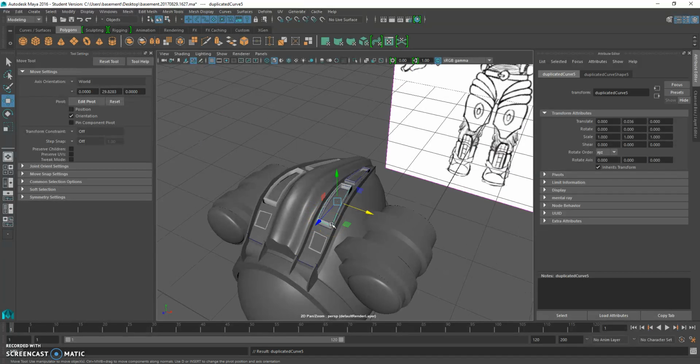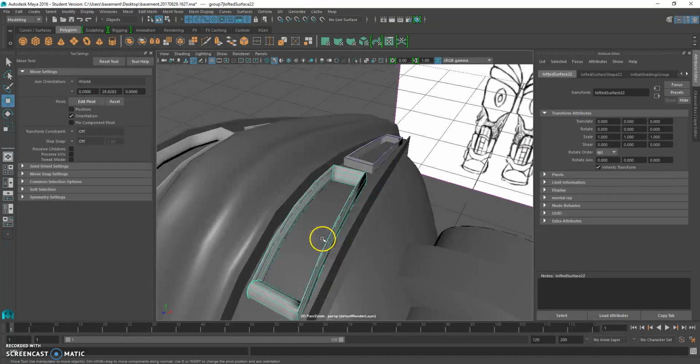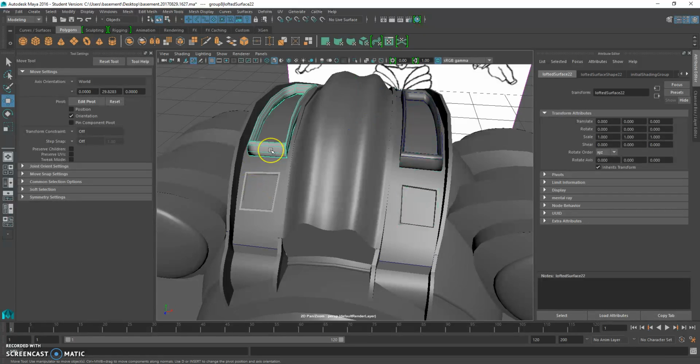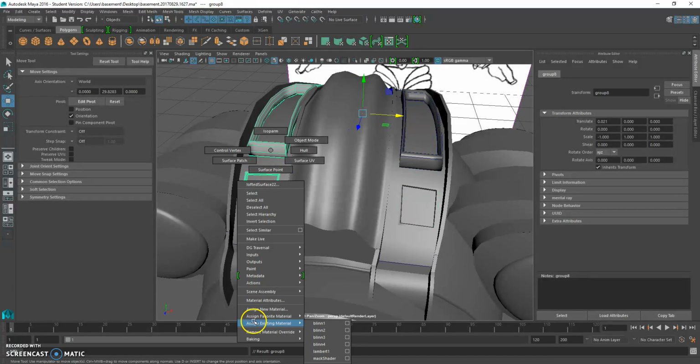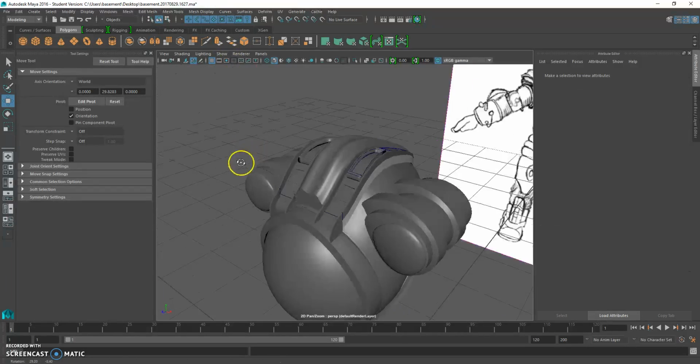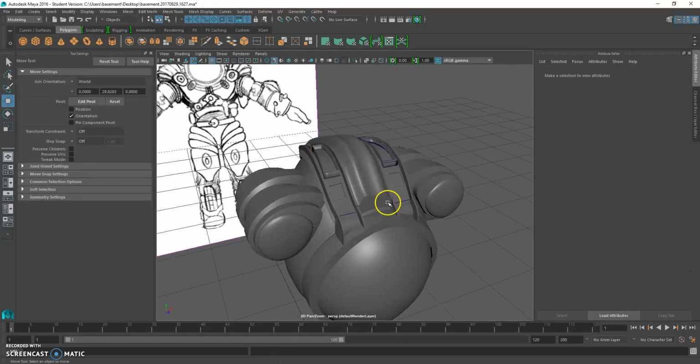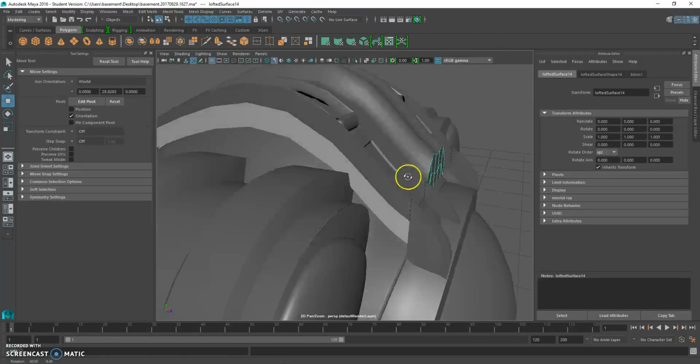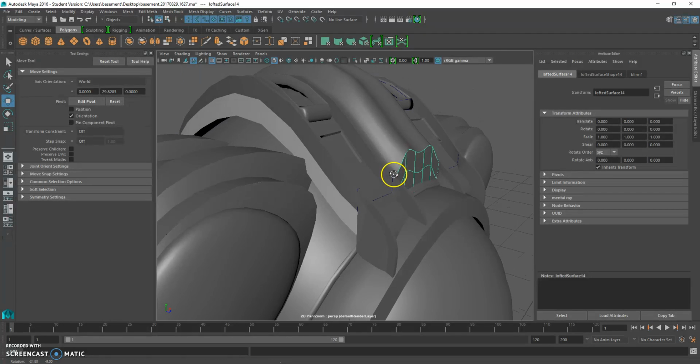And what you might want to do is assign existing material. Let's go ahead and throw Lambert on there. Hit up. Assign existing material, throw the blend on there rather. Okay, so it looks pretty good. I don't like this here. I'm not a big fan of how that just ends.